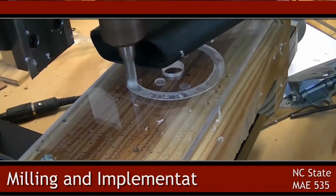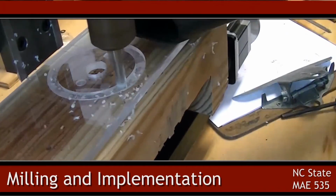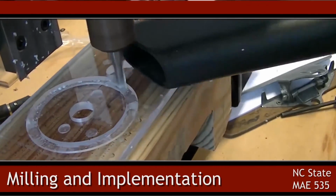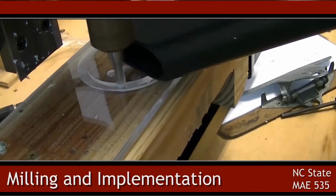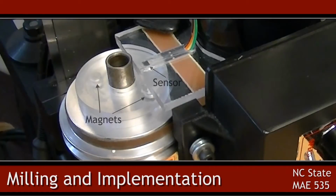First, the CNC machine was used to cut out some discs of plexiglass. These discs were then milled in such a way that magnets could be placed in the disc and the disc could be placed on the shaft of the cutting tool. Next, another small piece of plexiglass was milled to hold the sensor just above the magnets as they rotate around the shaft. The sensor used for this project was a latch-type sensor.